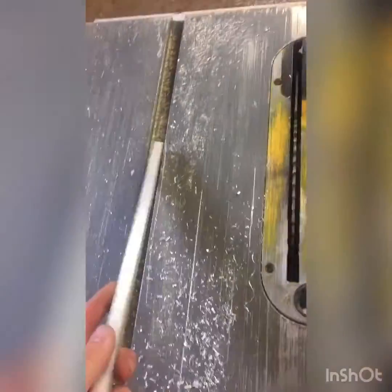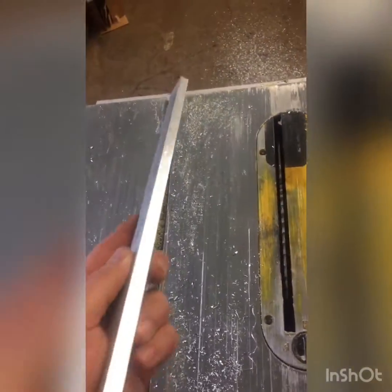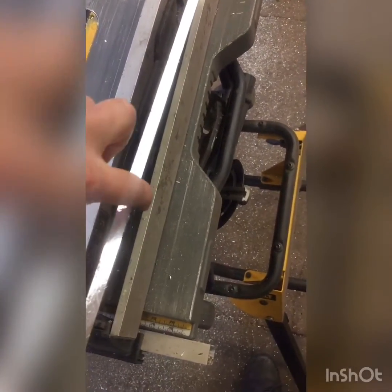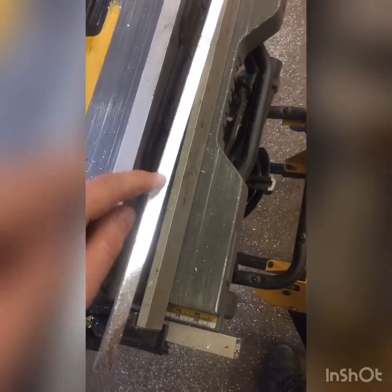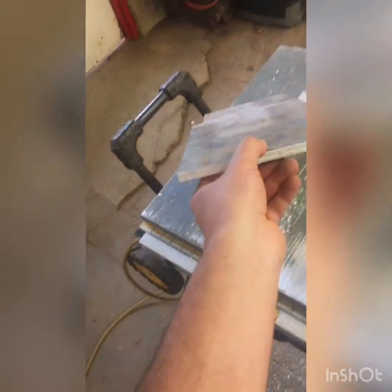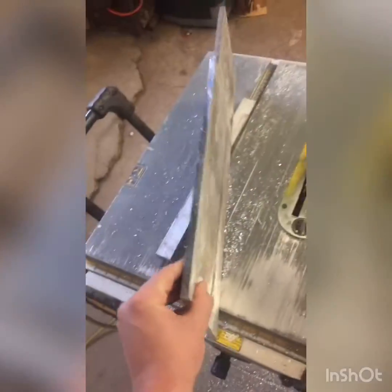So here's the result after it's been cut — you can see it gives a really nice straight, even cut. It of course has a burr on the edges, but that can easily be taken off with a file or a piece of sandpaper. You can see all the aluminum I talked about — some of it's even on my arm — so definitely have that face shield on. Really nice way to cut aluminum to get a nice straight even cut. Works really good.